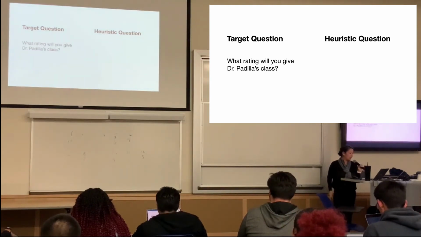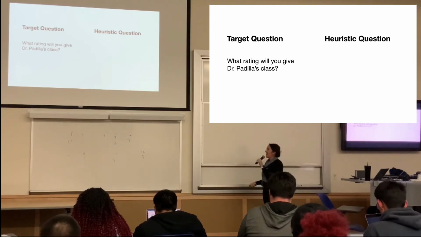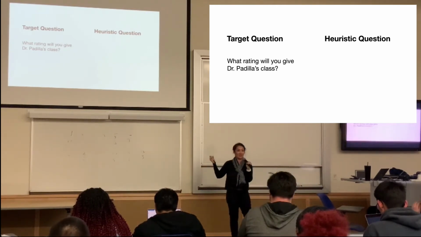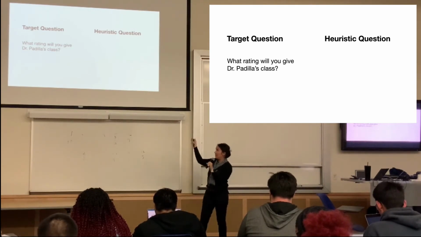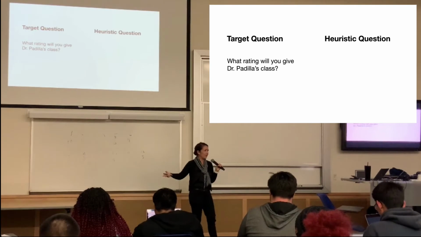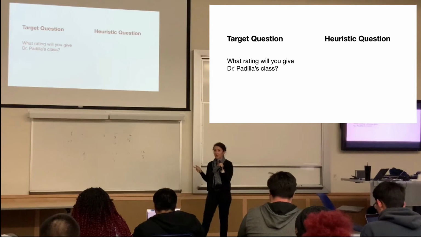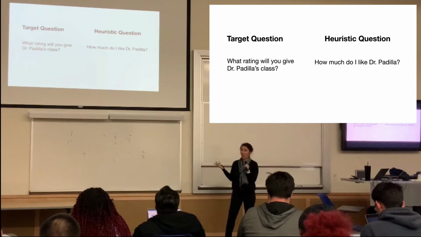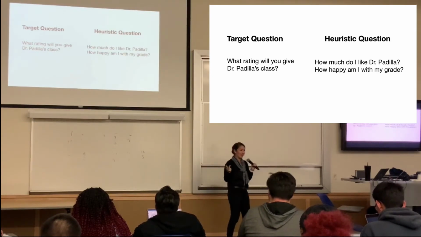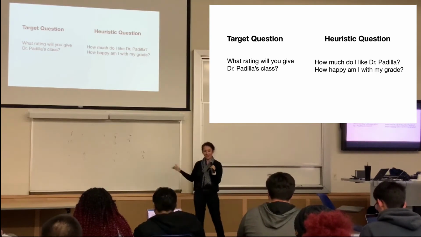Let's do another one. What rating will you give Dr. Padilla's class? Something I care deeply about. When you're asked this question, that can be a very difficult thing to decide. And I propose to you that what you will likely do at the end of this course is, rather than doing some calculation of all of the materials that I presented to you, you'll make a heuristic judgment, such as, how much do I like Dr. Padilla? Or, how happy am I with my grade? That's likely what will influence how you rate the course.